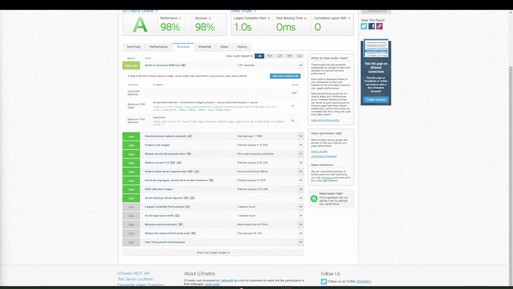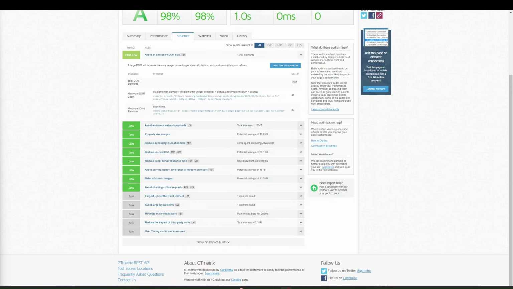You will come across the error "Avoid an excessive DOM size" if there are over 1,500 nodes in total, so there are more than 1,500 HTML elements on your web page. You've reached a maximum node depth greater than 32 nodes, so an element is nested in 32 or more parent elements. Or if a parent node with more than 60 child nodes exists, so if there are more than 60 children elements in a parent element, then that will also trigger the warning. It doesn't directly affect Lighthouse metrics, but pages with a large DOM can load fast, though usually they don't.